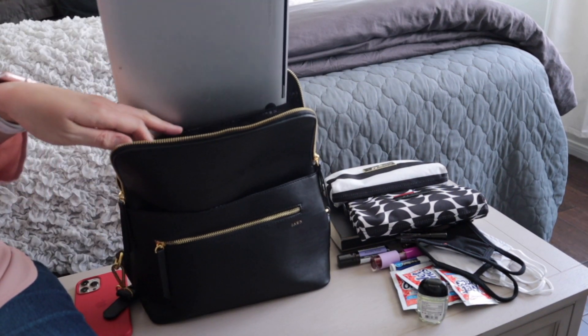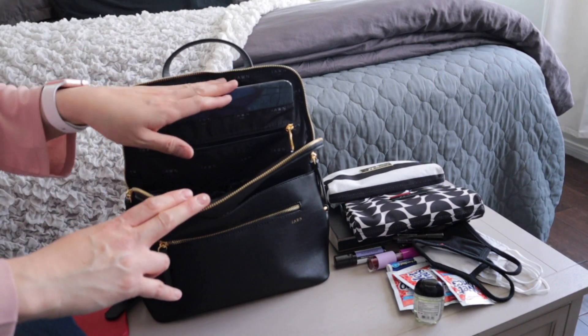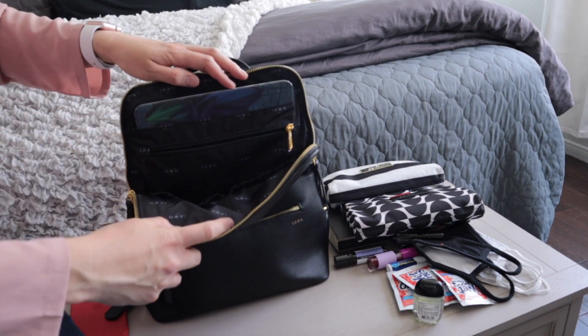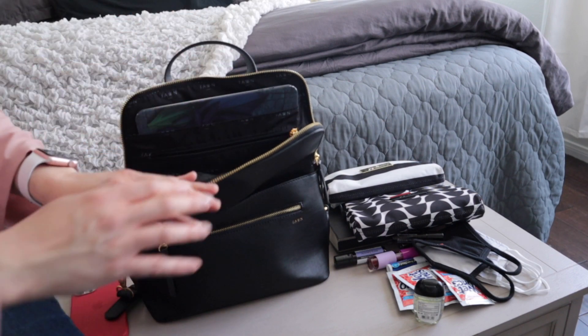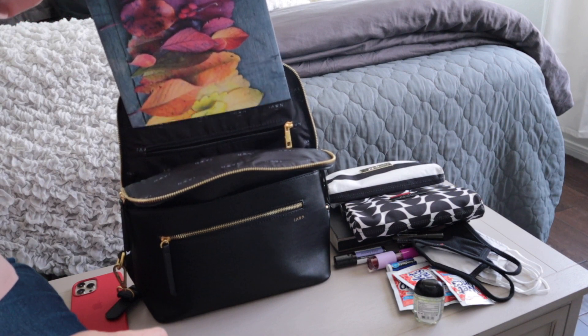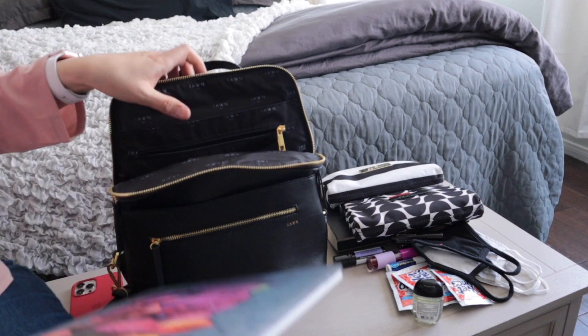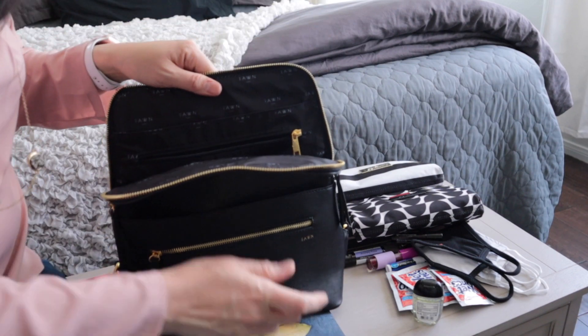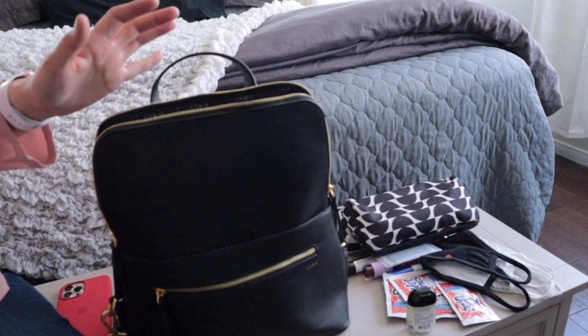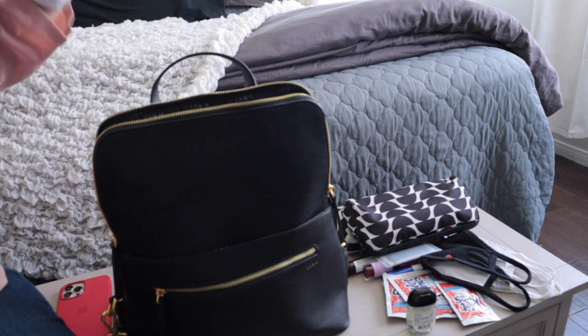If I'm not plotting I'm actually writing. Oh my gosh — this bag holds my laptop! It fits a 13-inch MacBook Pro in the back pocket. That's a game changer and now I officially like this bag so much more. We really have to check how this bag works on the body.